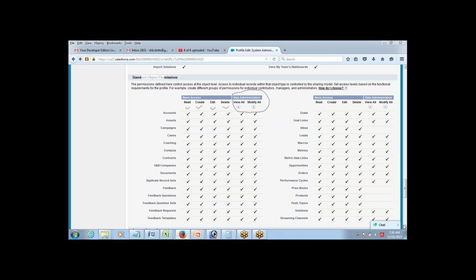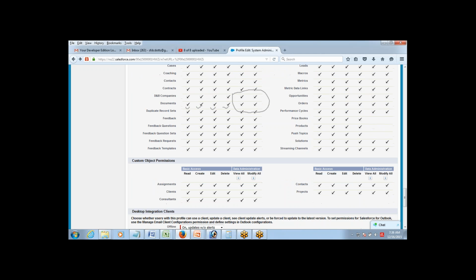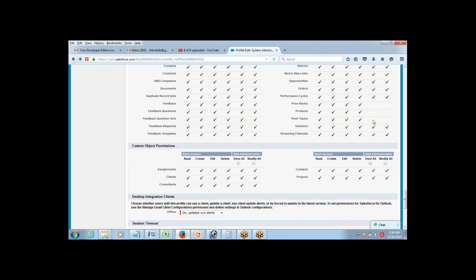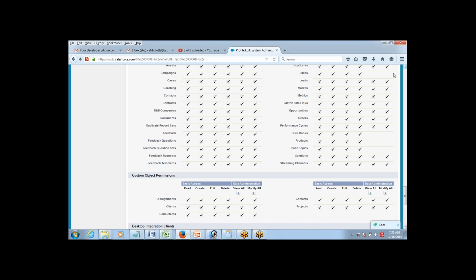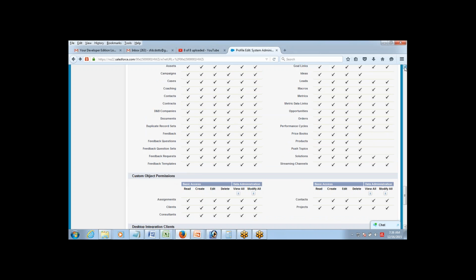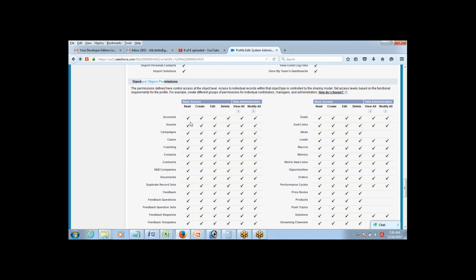And just below this you see custom object permissions also, right? We see the custom object permissions as well. Now, do you see an interesting thing here? None of these is editable.